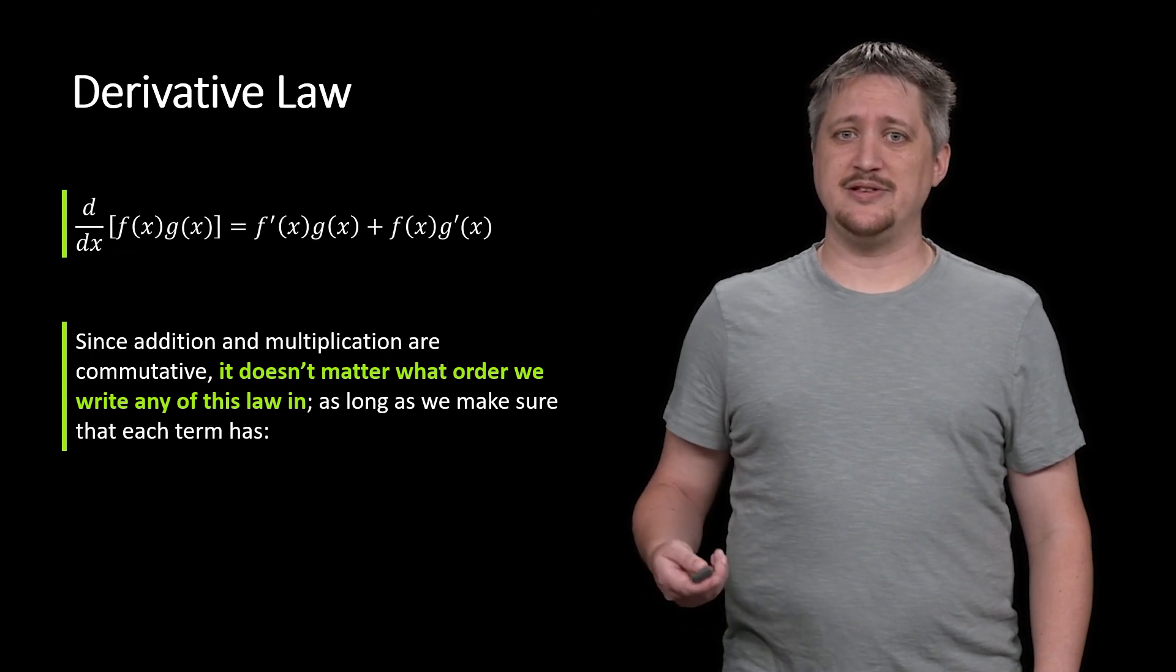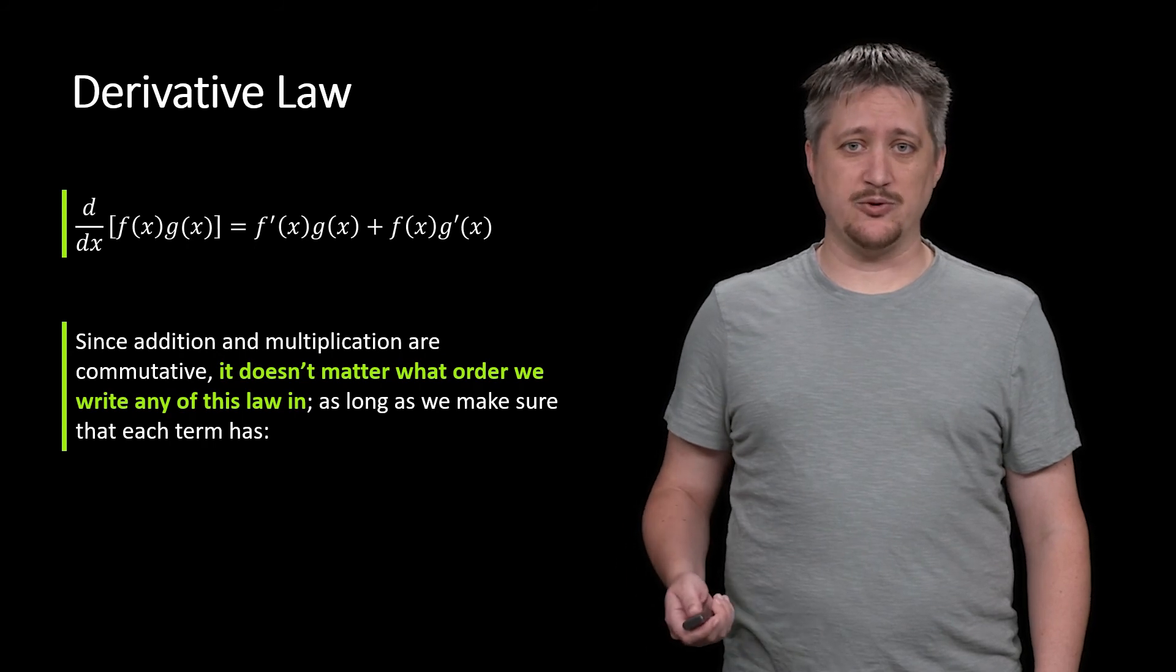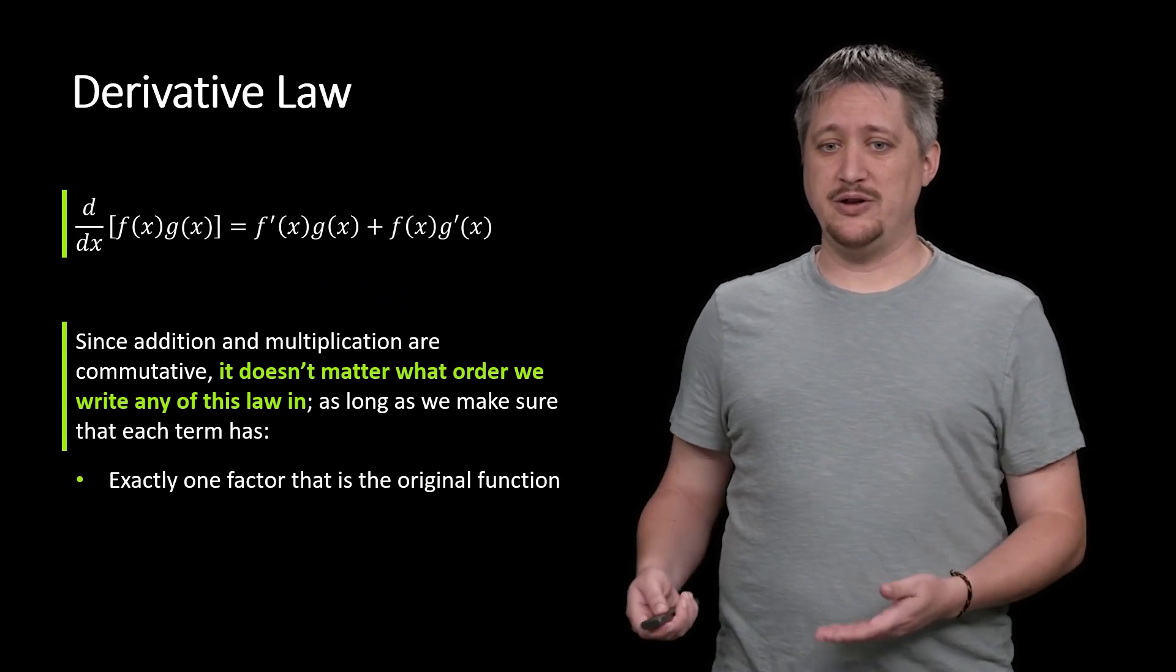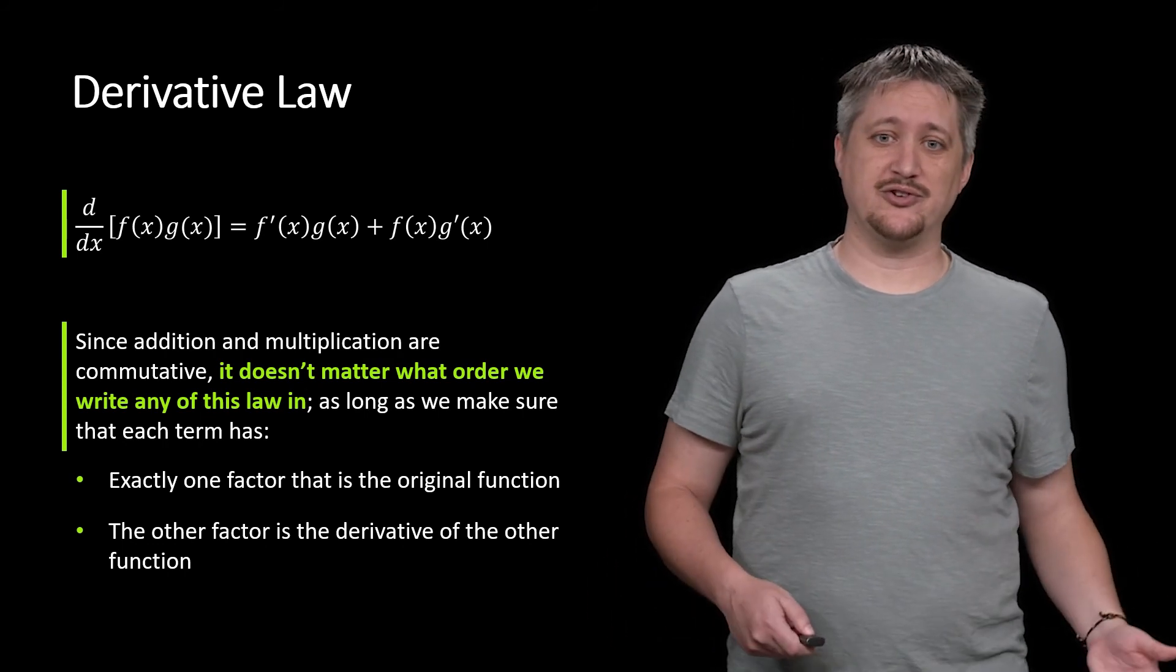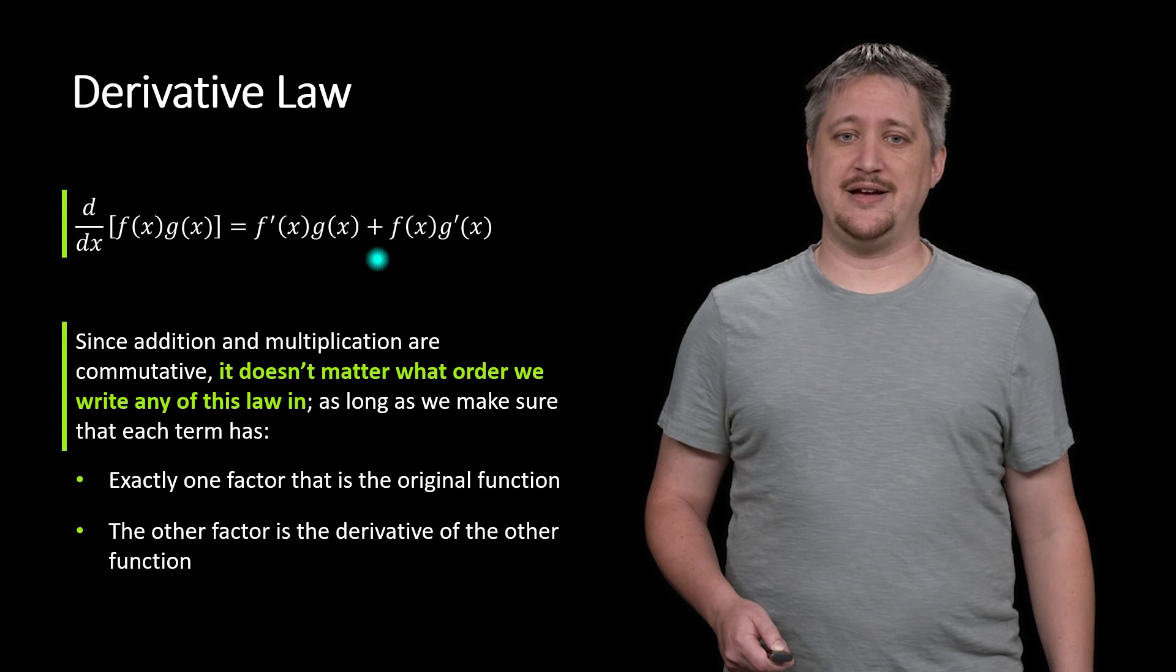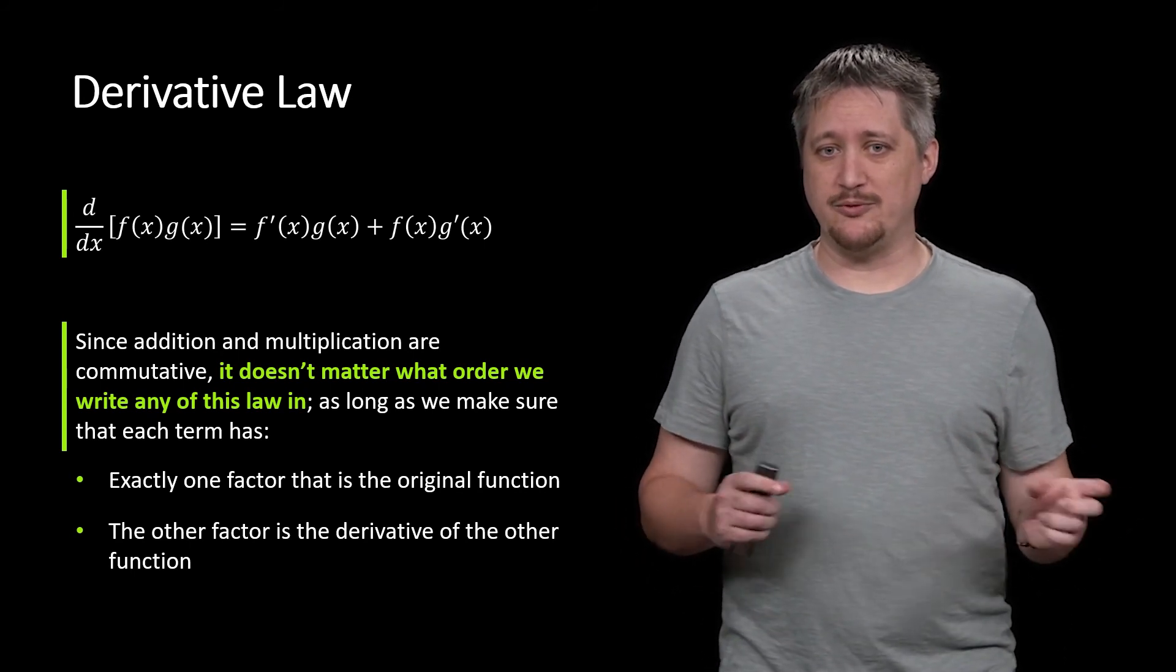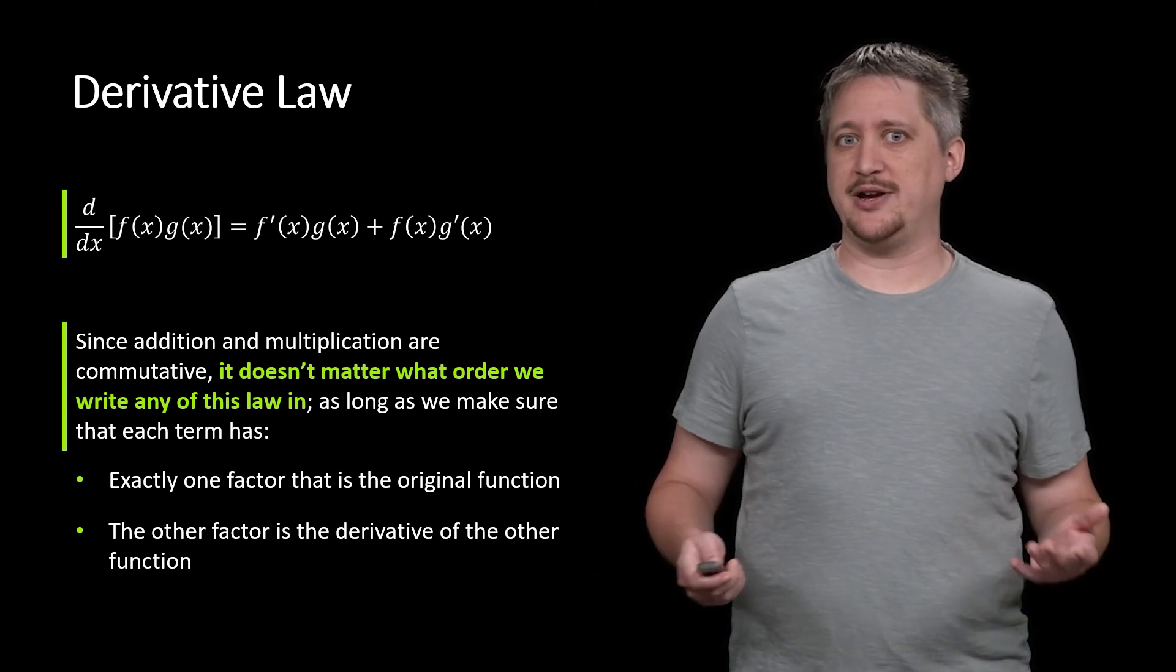Now because it's not straightforward, you might worry about the order or whatever. But remember, addition and multiplication—these things are commutative, meaning I can do it in any order. So it actually doesn't matter what order you remember or write this down in, either way it's going to work, as long as you make sure that each of the resulting pieces that you write down—this f'g, f times g'—as long as you remember that each of these terms has to have one factor that's the original function, either g(x) or f(x), and the other factor is the derivative of the other function. So if you write down f(x), then the other one has to be g, the other function, and specifically the derivative g'. But I could write this down as g(x) times f' plus f times g', or I could write it down as f times g' plus f' times g. I can mix up which one I write down as long as they still are paired together correctly, and it'll still work because addition and multiplication don't care about the order.